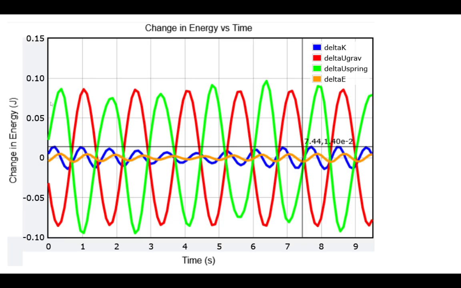But you'll also see that the energy kind of bounces around. It'll be in the spring at some point, and then at some point it'll be in the gravitational potential energy, and then it's really cool to see actually. This is just a good visualization for that.